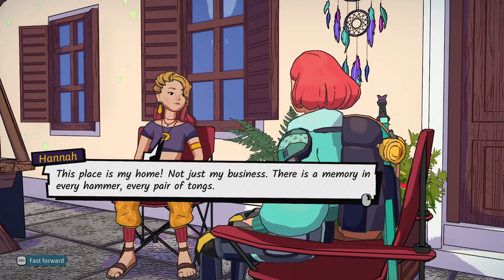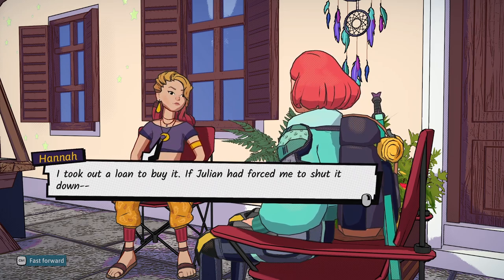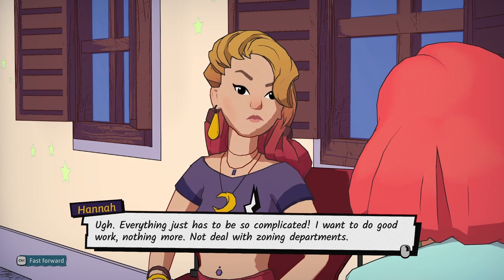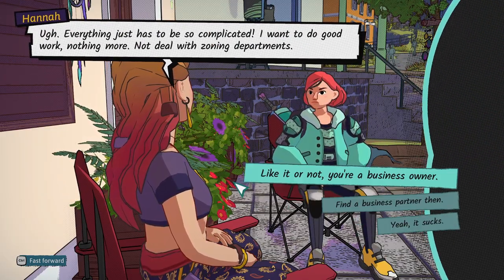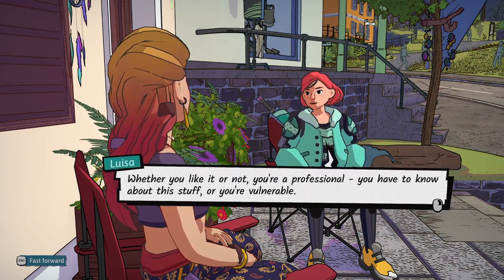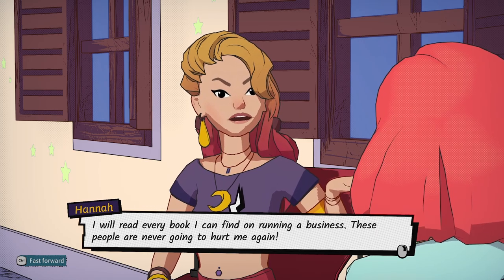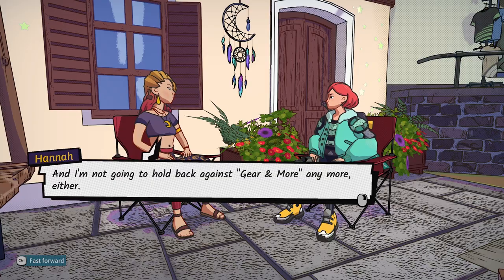This place is my home, not just my business. There is a memory in every hammer, every pair of tongs. I took out a loan to buy it. If Julian had forced me to shut it down... Everything just has to be so complicated. I want to do good work, nothing more. Not deal with zoning departments. Like it or not, you're a business owner. Or you're vulnerable. Vulnerable, yes, that's how I felt through this entire ordeal. Something like this will never happen again. I will read every book I can find on running a business. These people are never going to hurt me again. And I'm not going to hold back against Gear and More anymore, either.